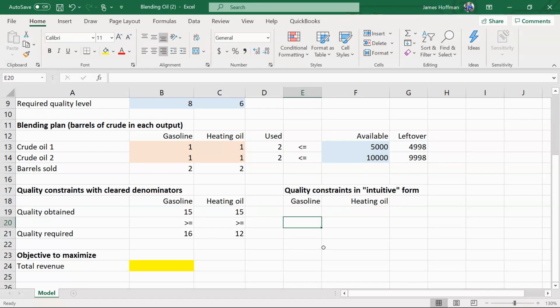Okay, and we're going to put our constraints right here, and then we're going to get them so it displays the average. All right, so when the model is solved, you'll see that the eights are the averages for the gasoline, and the 6s are the averages for the heating oil. Okay, so you can put in just greater than or equal to signs right here in E20 and F20.